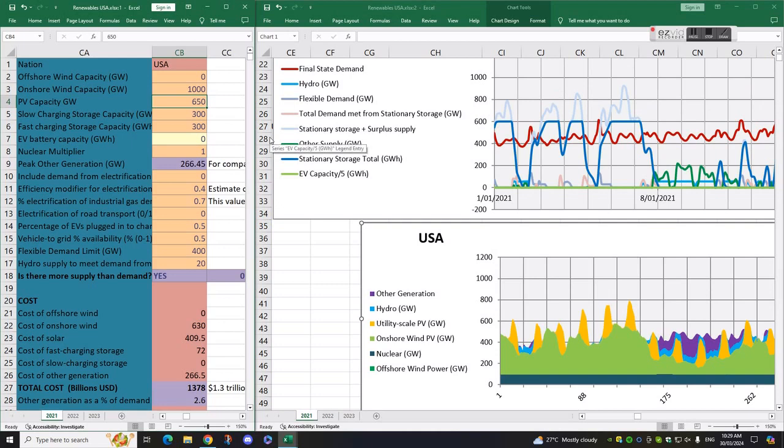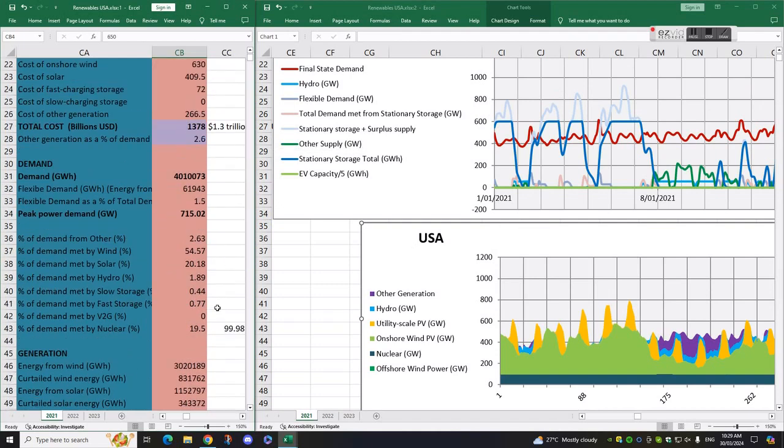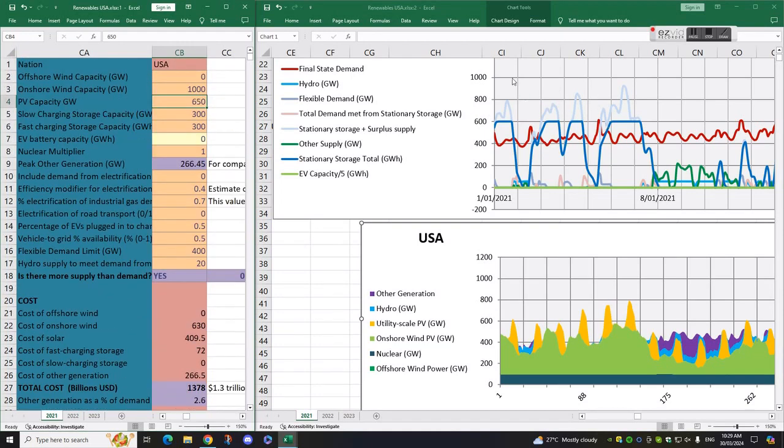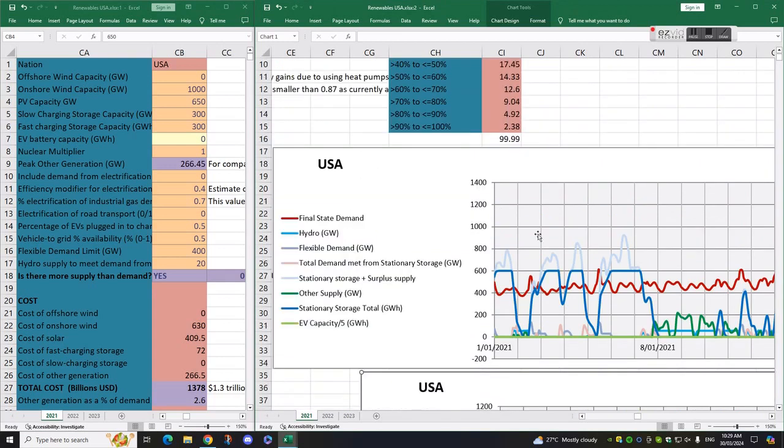Okay, so now we're getting surpluses. We saw down here there was a lot of curtailment because there's surplus wind and solar at times. We can see the surplus on this graph up here, the top graph. The surplus are these light blue lines above the dark blue. The dark blue is the storage capacity, so the pumped hydro and the stationary battery storage. It doesn't include the EV at this point.